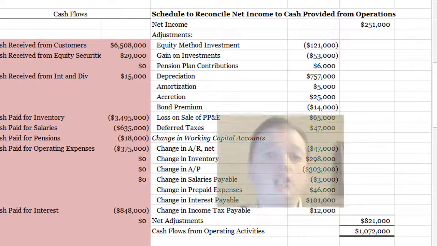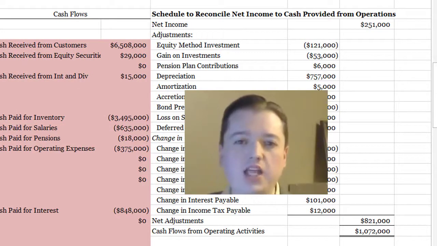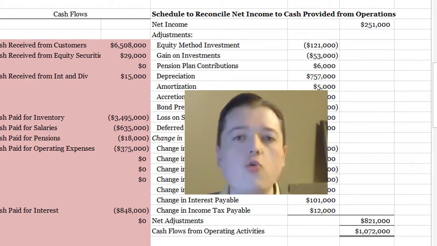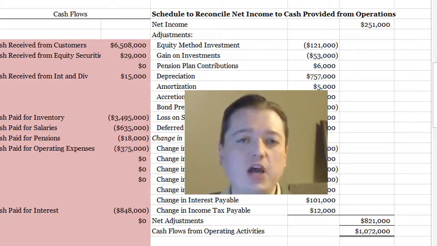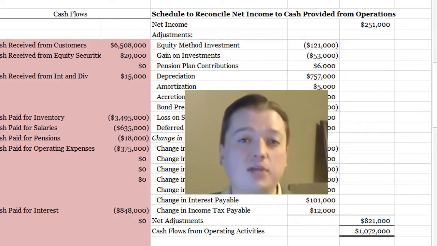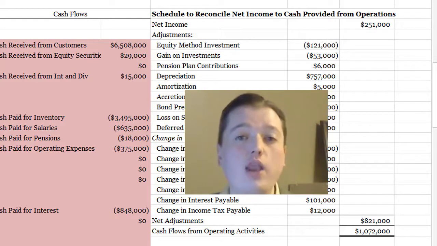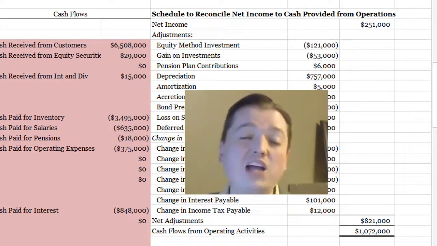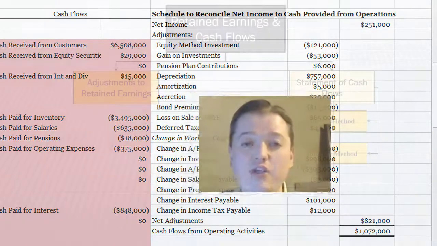Wow, we've talked about a lot of information. Everything comes together to build our statement of cash flows. So much cool stuff that all has to be understood and gathered and worked together to make the statement of cash flows work. You have to understand the other financial statements, journal entries, T accounts, worksheets, the way cash flows is different from accruals. It's awesome to see it all come together in this one last statement. And with that statement and that summary and that review of everything else we've been doing, we actually wrap up our intermediate financial accounting course.